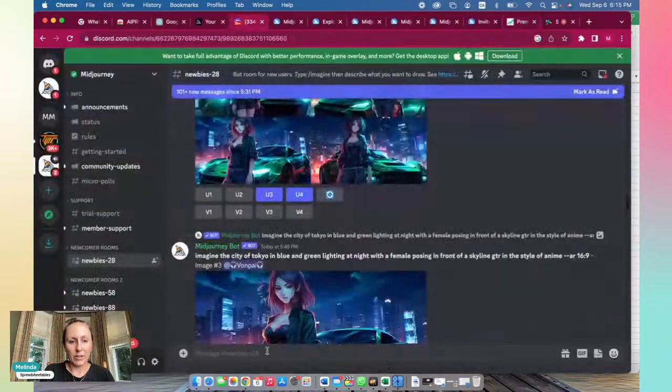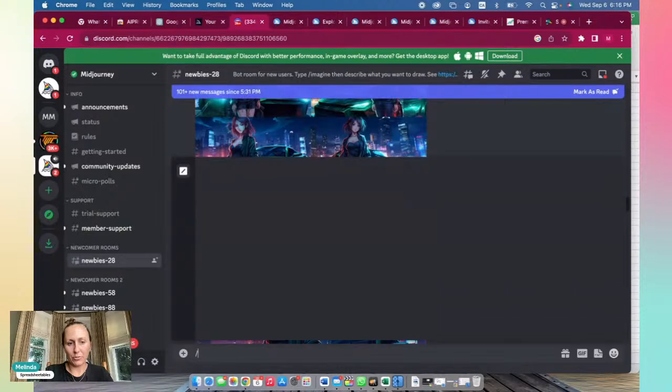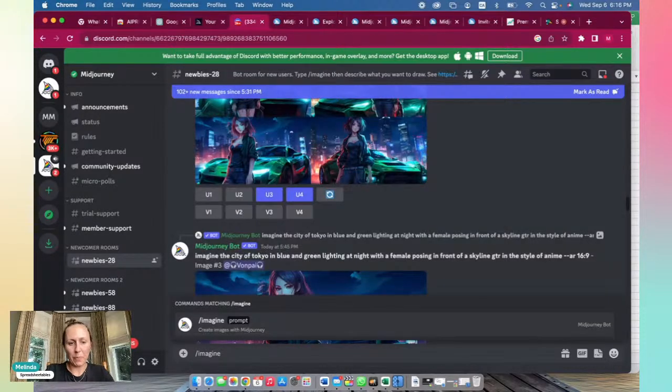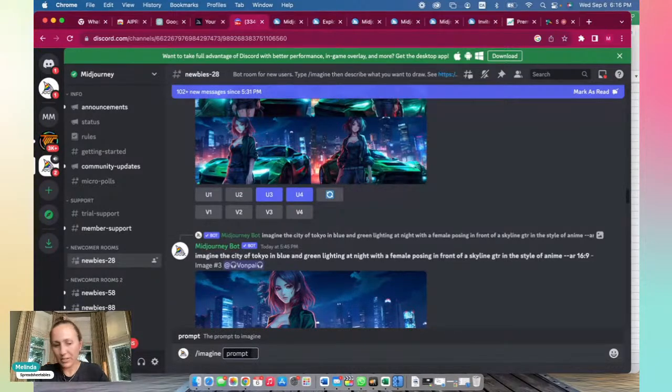Because sometimes these images take a bit to load, I'm going to right off the bat type in a prompt. So the first thing you want to do is you're going to do a slash and you're going to write imagine. And then we're going to type, this is a very basic prompt. So a lot of the clip art I've done is watercolor because I think it's pretty. So I'm going to type in watercolor and we're going to do a brown teddy bear.